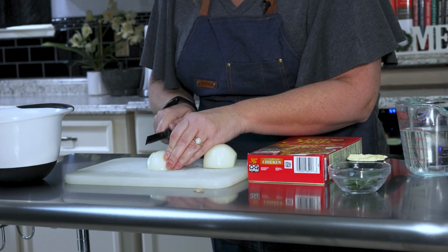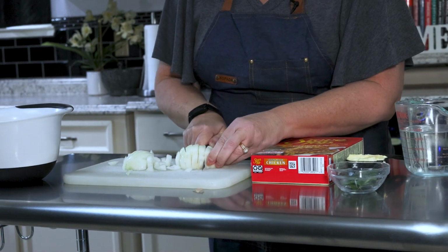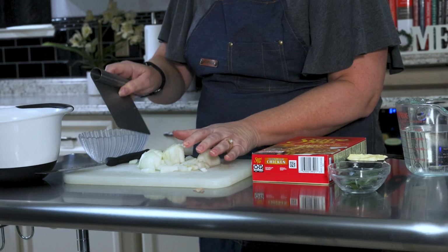Now, if you have a way that you like to peel an onion that you think is simpler, why don't you put that down in the comments? Because I would love to know of an easier way. We're really just going to dice up the onion. Sometimes you need to kind of turn it over to keep going.